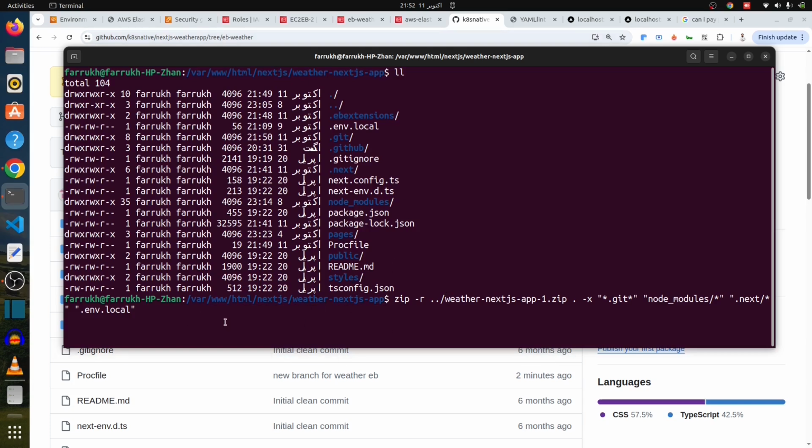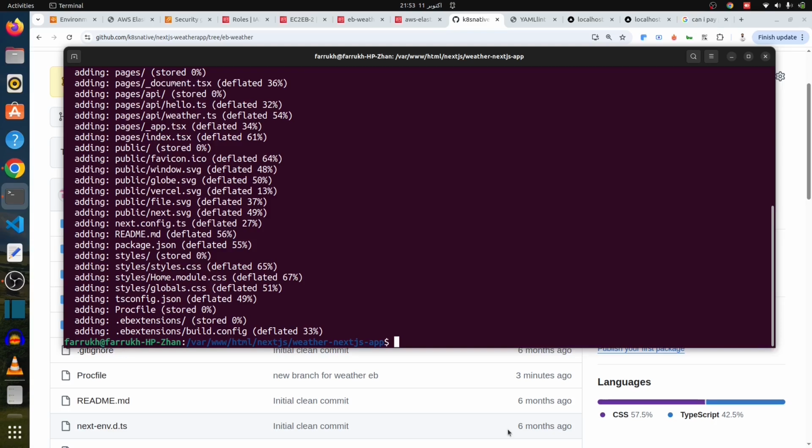I'm standing inside the folder which needs to be zipped, and then ../ means go outside one step and go to the NextJs folder, and then create a zip file, whether -next.js-app-1.zip, create this file, and then exclude .git, node_modules, .next folder, which is not here, but if I compile the Next things over here, then .next will come up. So .next, and then .env.local as well. That's it. And now this has been added.